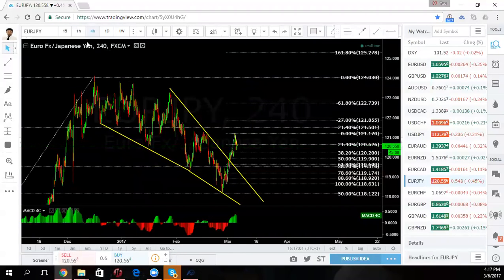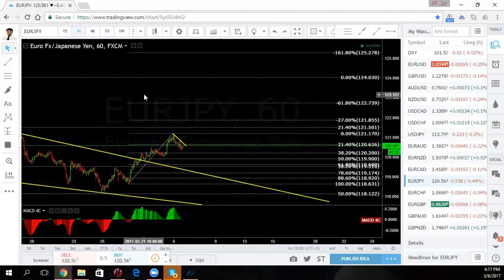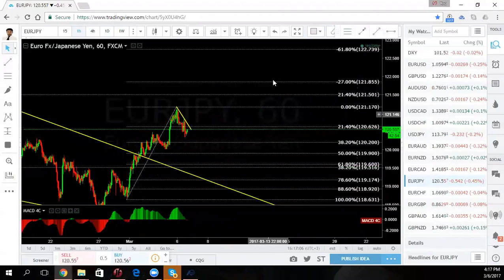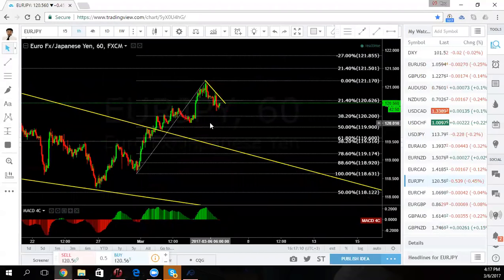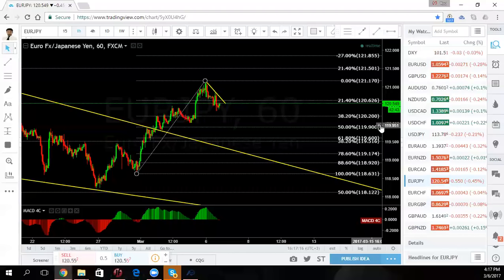So let's see. This is just a correction to go. You can get in the trade. This correction could be a bigger one, so be careful. But if they break, you take the trade, right? If they break and they decide to make a deeper correction, you get out for break even and you get back in the trade at the lower point. And that happens with a number of trades. I've shown you guys a number of trades like that already.